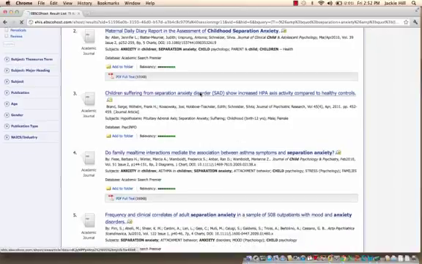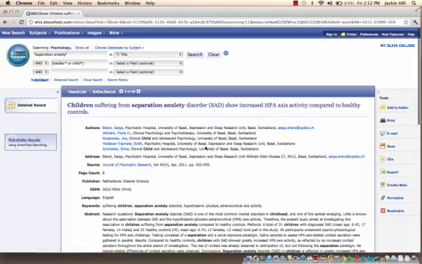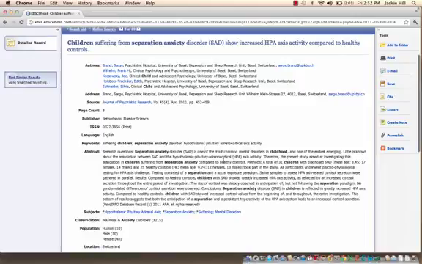So I'm going to open up this article that is not full text, and I'm going to use the abstract to help me decide if this is an article that I want to pursue or not. Once I've read the abstract, I decide that I really do want to see this article. But remember, it's not available in full text through NC Live. So what I'm going to do is request it through the interlibrary loan process, which simply means that our reference librarian, Susan Ryberg, is going to request this article from another library.